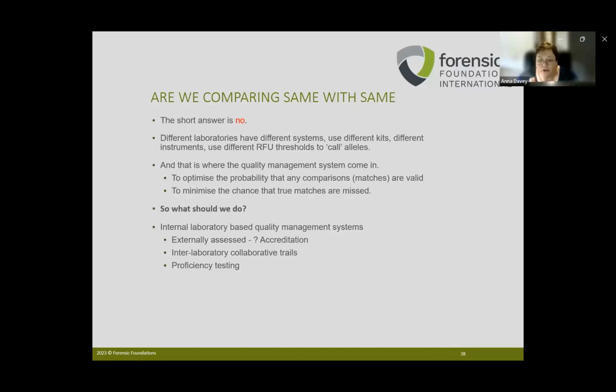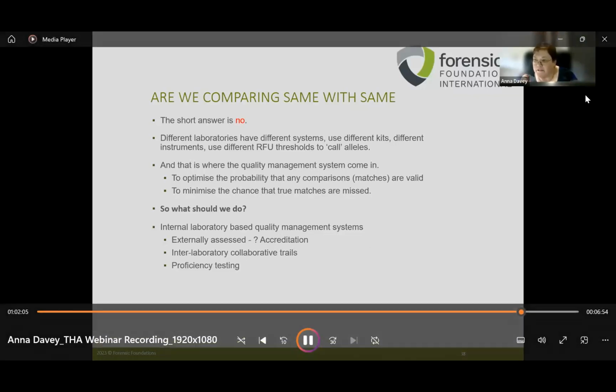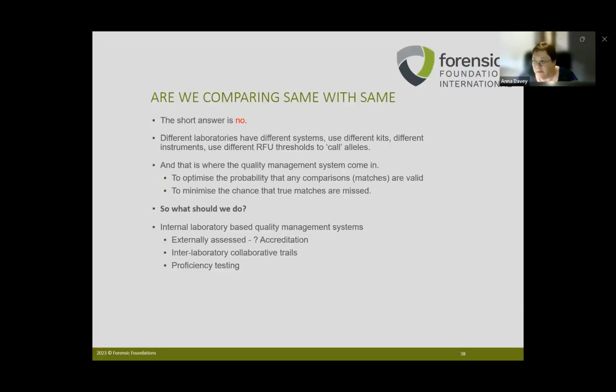You can also use things like interlaboratory collaborative trials. What an interlab collaborative trial will do is send the same samples to multiple labs. They will undertake the testing according to their methods and their procedures, and the results are sent back and collated. That's usually done by a third party. Another way of doing this is through the provision of validation samples, sending validation samples out to laboratories and then comparing the results and making sure that all the labs are getting the same results. We're comparing apples with apples. And the other way of doing that is through proficiency testing.